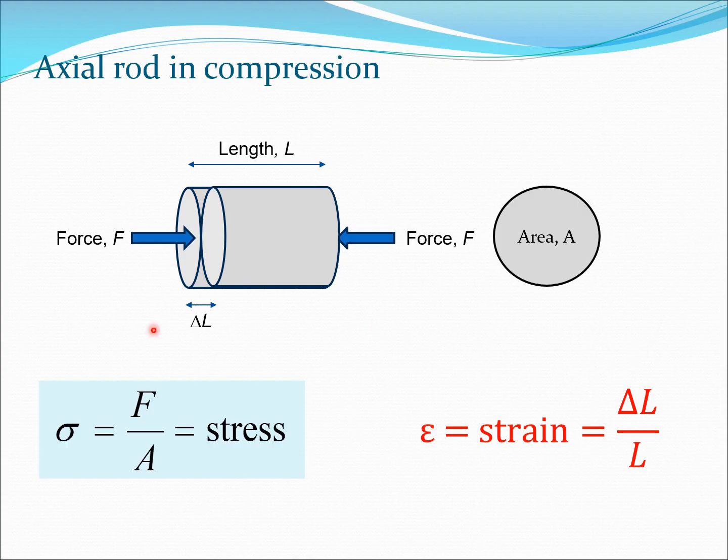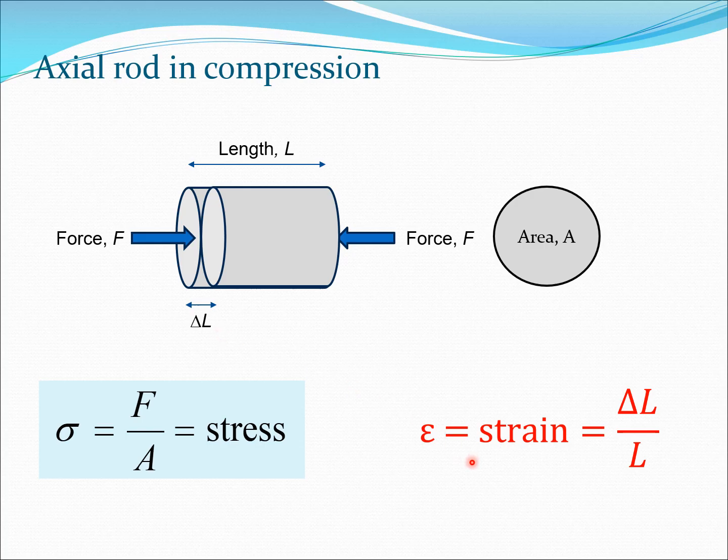So let's start with some very simple members which are considered in subjects such as strength of materials and mechanics of materials. For example, let's look at the axial rod. If you have the axial rod, you can subject it to some forces. I have put the force F here, and let's say that this rod has a starting length of L. If I put this kind of compressive force here, this body is going to get compressed, and the length is going to reduce. This is essentially known as a deformable structure. Now, when the length reduces, this reduction is the amount delta L.